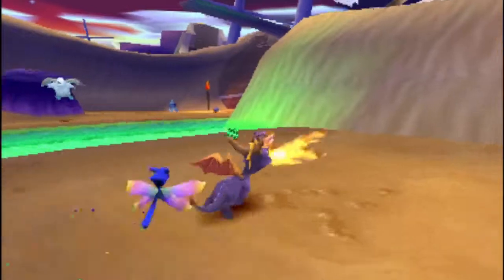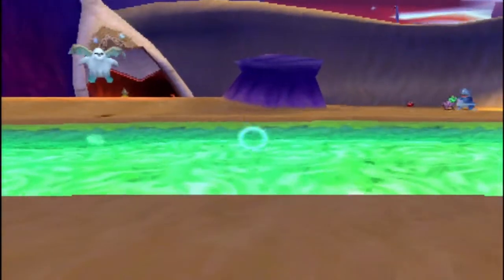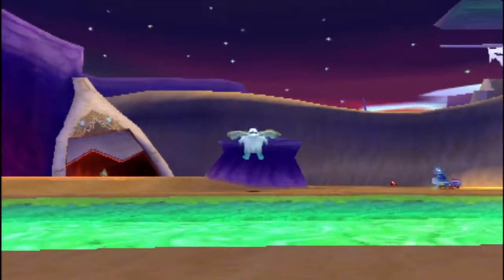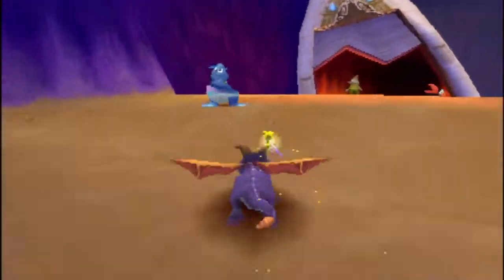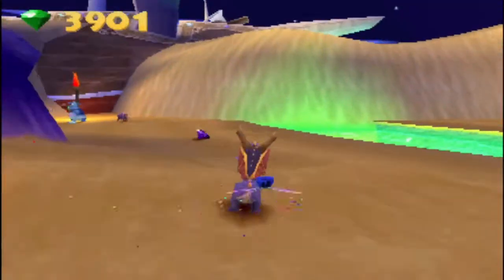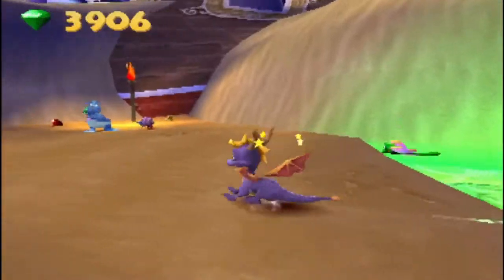Okay, so what am I looking at right here? Yeah, I'll just kill you. Alright, flying ghost. You are mine. Yep, see? You were mine. Crap! And I don't have the ability to swim in this, do I? Yeah, no, I don't. Okay.